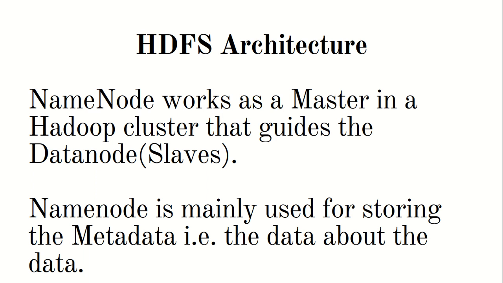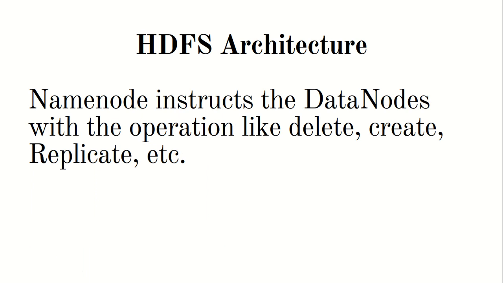When a client approaches the name node, since the client is not aware of where to read or write the data, it consults the name node, and the name node responds with that information. A simple analogy: when you go to a hotel to meet someone but don't know their room number, you go to the reception — which is like the name node — and ask. The reception tells you the room number. Similarly, the name node instructs the data node with operations like create, delete, and replicate — all basic administration is instructed from the name node.